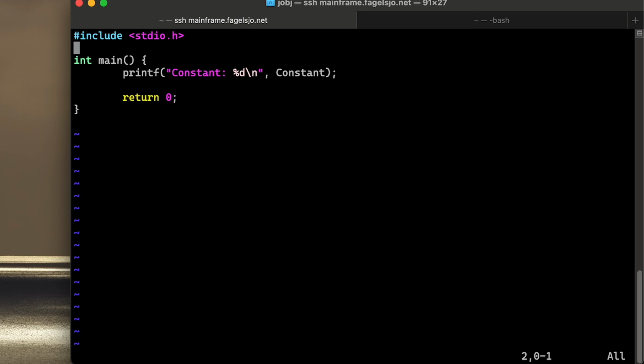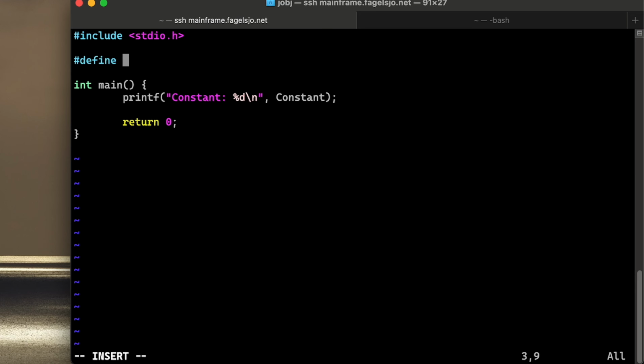So this constant can be defined using this syntax. And this is also called a macro, even if it's more the function variant of this that is called a macro, but this too, I guess. So what we do is we define that a constant is 5. And what this does is when the compilation process begins, it will first run the preprocessor, and that means all the different commands with a hash sign at the beginning.